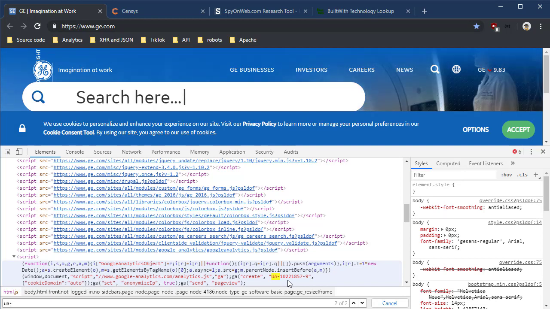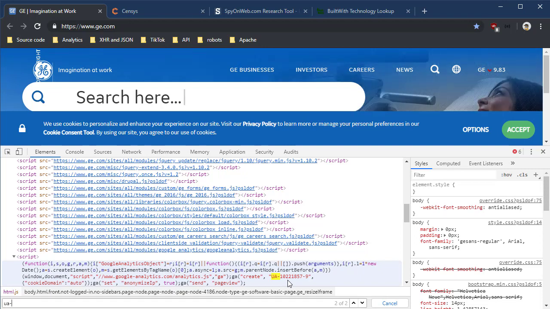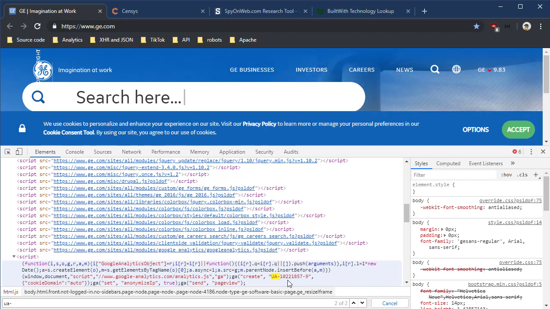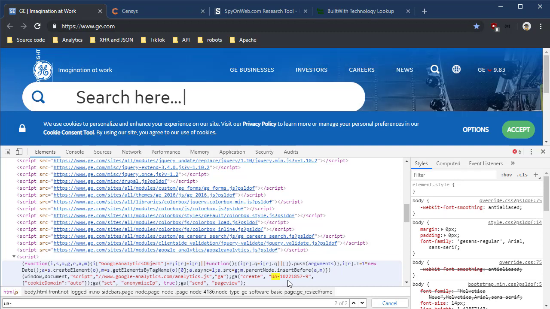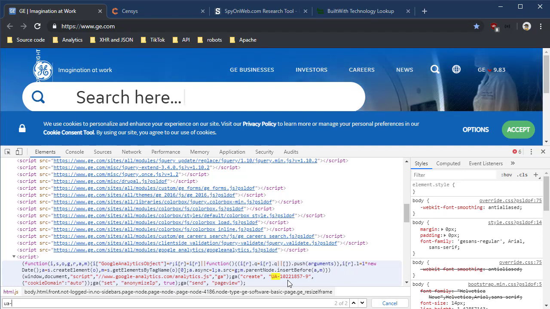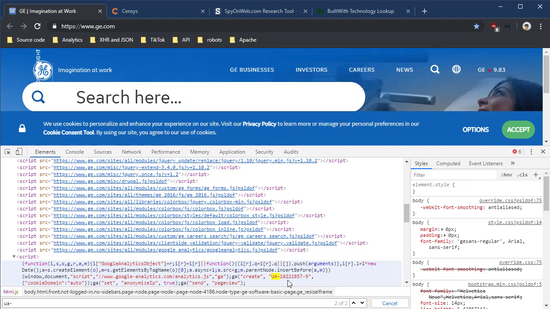So think about this. If I have a big site out there and maybe multiple domains that I'm in charge of, I can generate one Google Analytics code and then have those dash 9, dash 10, dash 11 subcodes that I can then put into each of my different websites. When you visit the dash 9 site, my analytics dashboard says, oh, you went to the GE.com site. When you visit the dash 10 site, it says, oh, well, Micah visited some other one. So we can keep track of where traffic's coming from based upon these codes.